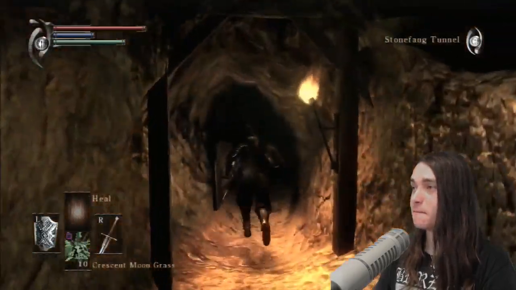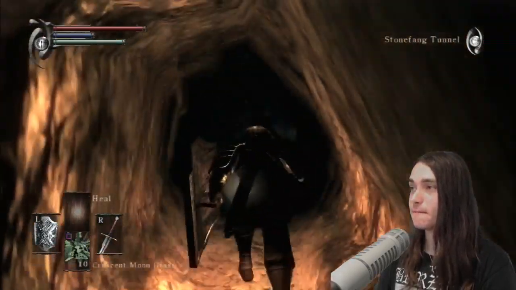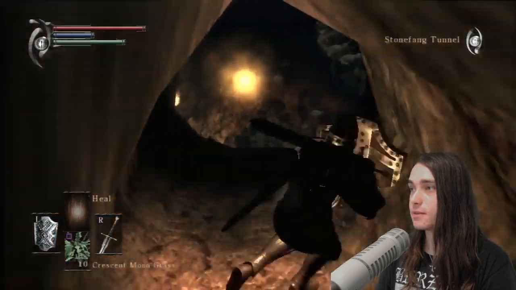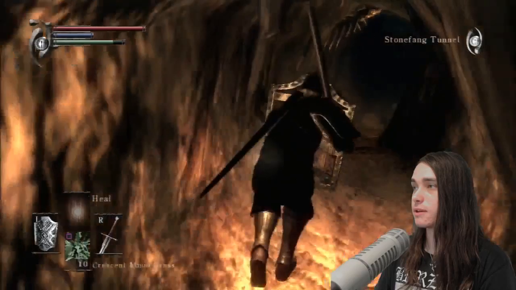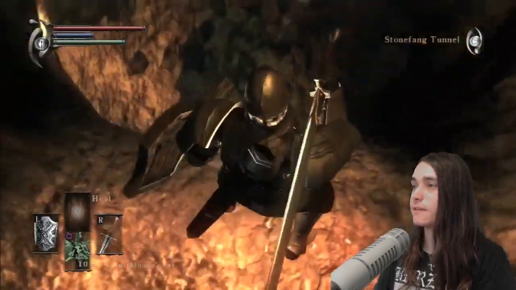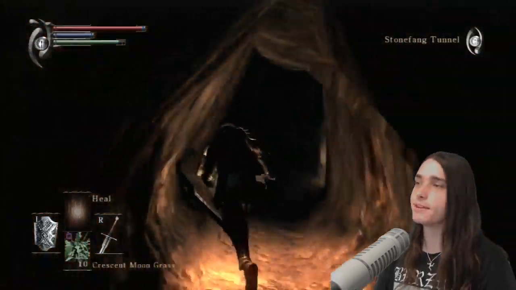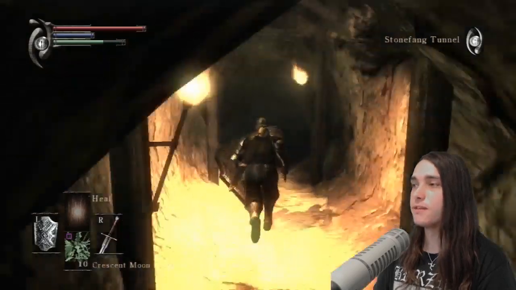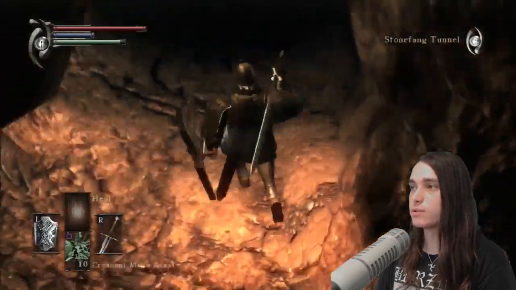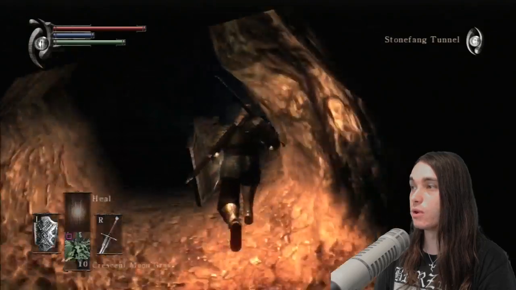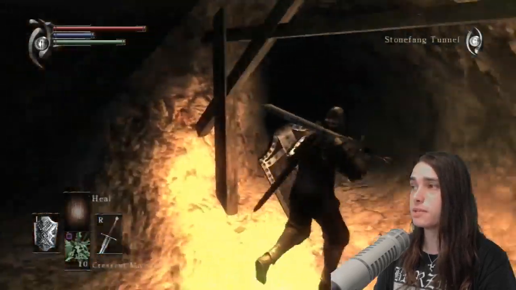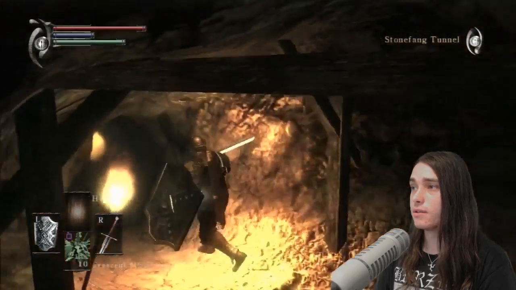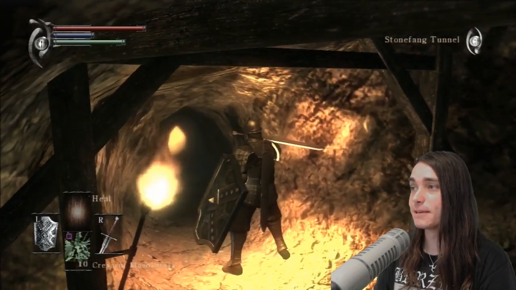Anyway, I can't remember which direction I want to go. That's going to explode. Come on. Okay. Now, I think we want to drop down there. We do, but I just want to make sure that there's nothing important over this way first. This is the long way that I'm going right now through World 2. Obviously, for those of you who are familiar with the game or saw the previous build, you would be able to identify that this is indeed a different path and a much longer path.